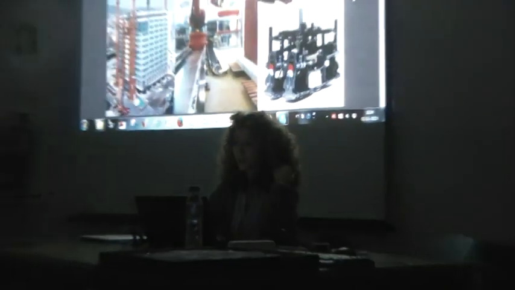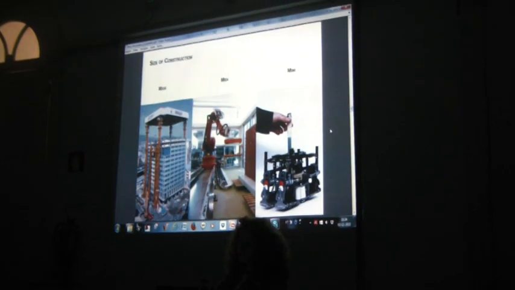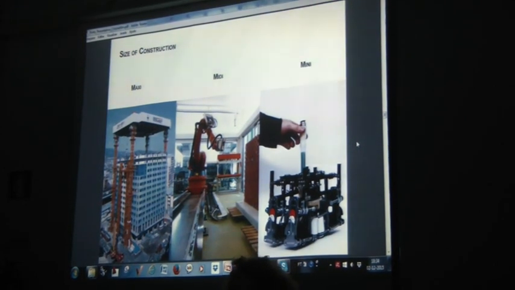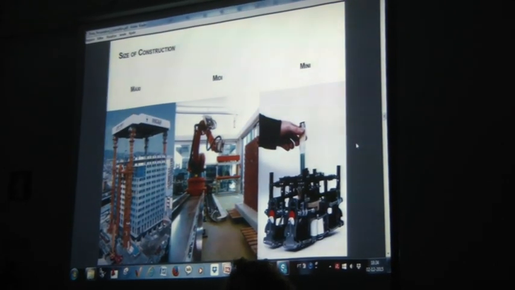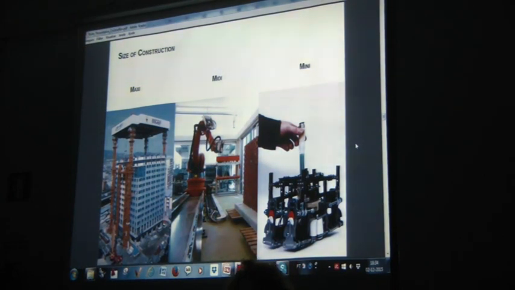Another quite important aspect for us was the aspect of efficient construction. If we look at the construction tools on the construction site, they are quite huge. They represent a danger for the people, for the workers. They are not flexible and not at all lightweight. So we try to address this problem by wanting to design and develop a small robotic system which should be flexible, mobile, and lightweight, so that there would be no danger for the people actually working on site, and that you could have the opportunity of placing and replacing the robots by hand.